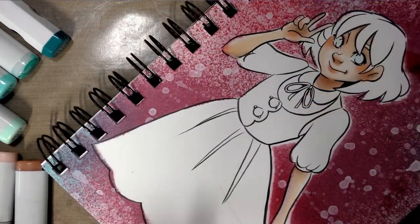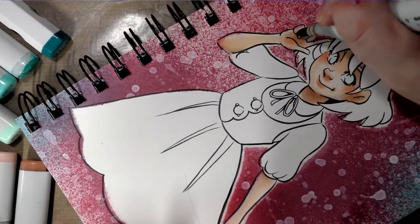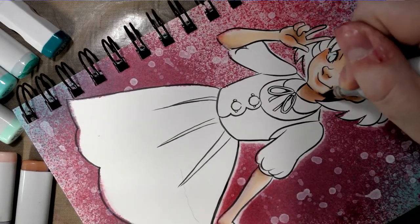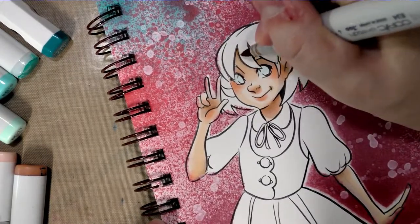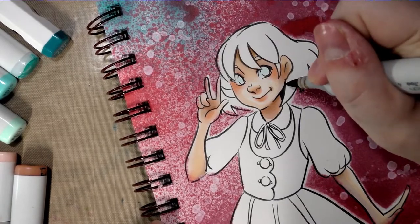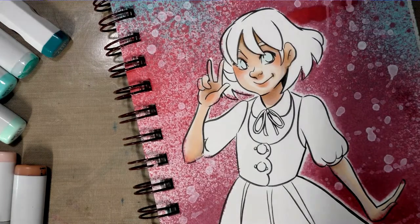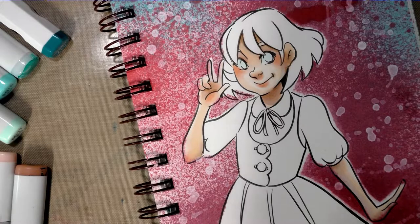And then, when it ceases to be cold to the touch, that's when the alcohol has evaporated out. Go ahead and add some of that shadow back in. Not too much. And I want to give that a chance to dry.